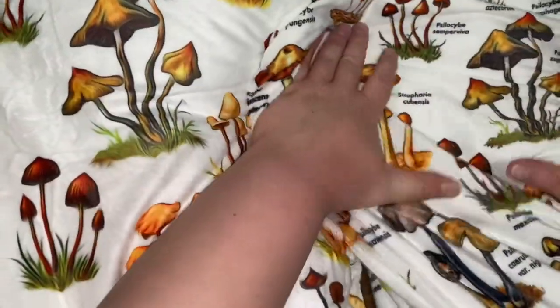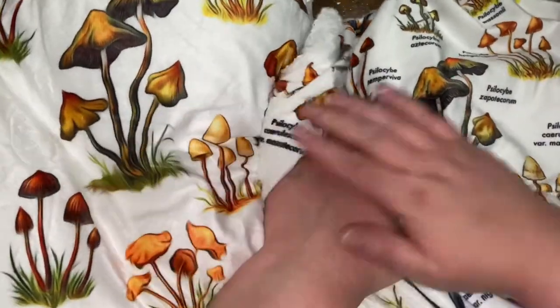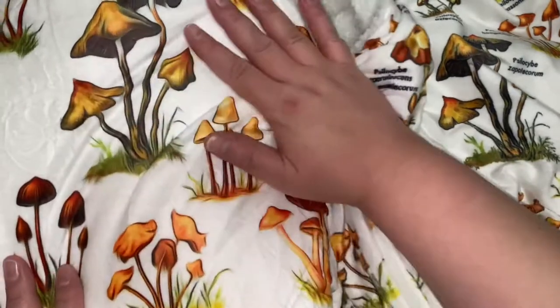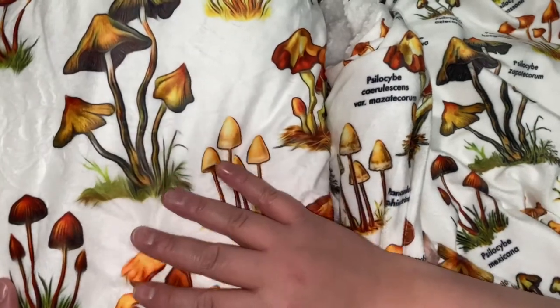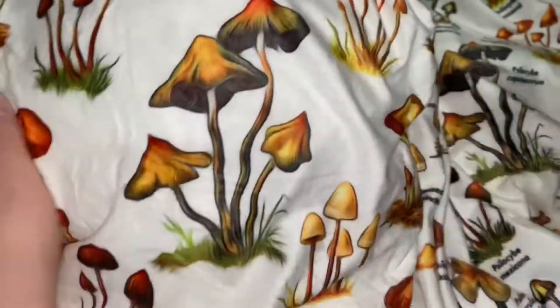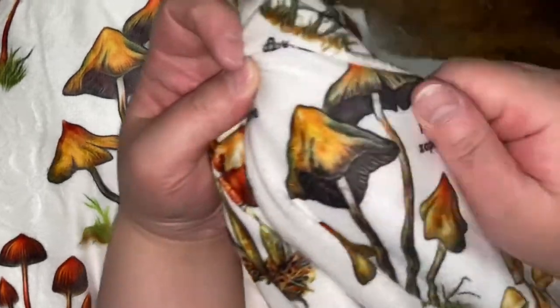Right here seems to be about where this one is, so you can see if you have that next to this one. These down here. So according to Adam in his video, he said that the colors are a little bit more vibrant on this one, which I can attest to.